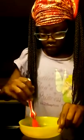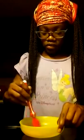I'm going to add a little bit more salt. So you don't want to add too much salt because that will make it liquidy. So this is how it should look. It has turned white. So I'm going to put this in the freezer.